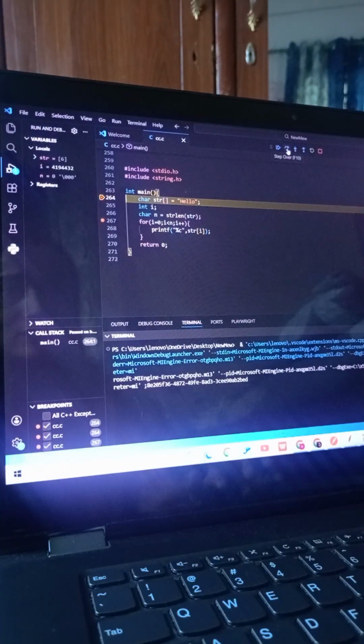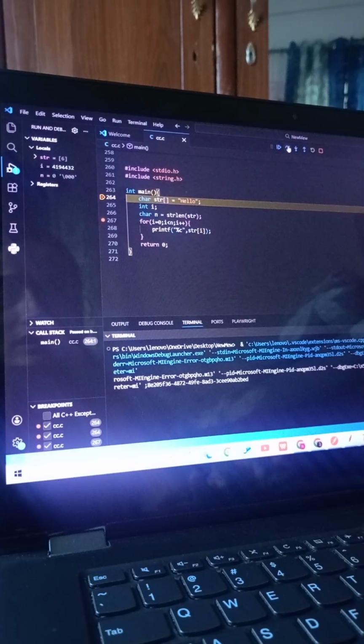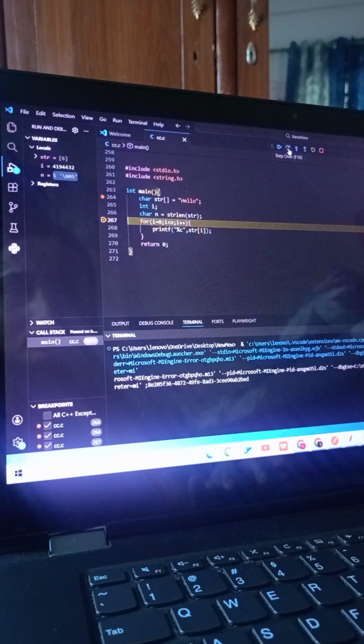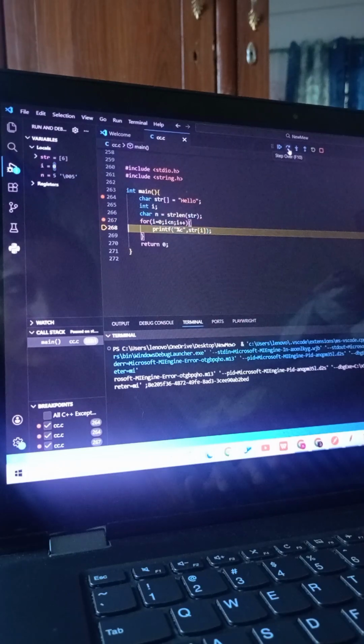Okay, we will start our string. Here we are. First of all, we have our string, which is hello, and then the loop. I'm declaring n is equal to the length of the string. Then it will go into our loop, and now it's time for printing the full length. So first of all, it is going to print 0, then 1. So 0, 1, 2, 3, 4. This is the 4 index, right? And we have the last at the 5 index, which is our backslash 0, which is basically to end the string.